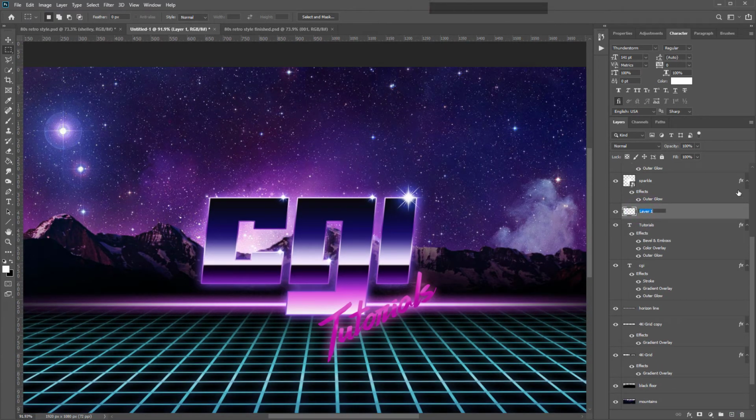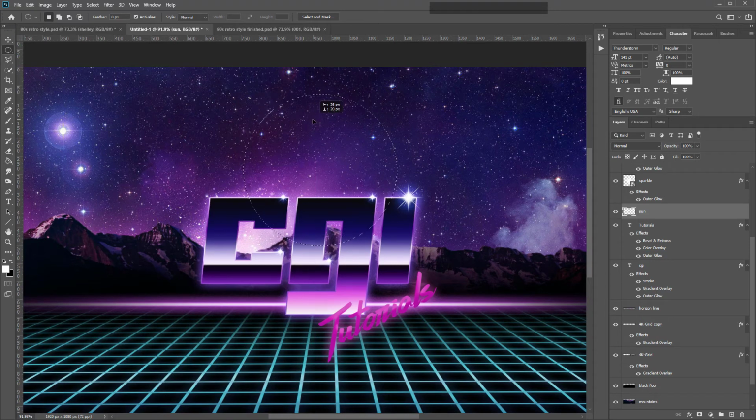Next, to do a sunset behind it in the distance, get your new layer and double click here, and we're going to call this one sun. Get an elliptical marquee tool and drag out a circle. Before you let go of your mouse, hold shift and it will create a perfect circle. It's best to create one that's slightly bigger than you need, and you can scale it down later on. Make sure the top isn't touching the top of your page, creating a tangent there.